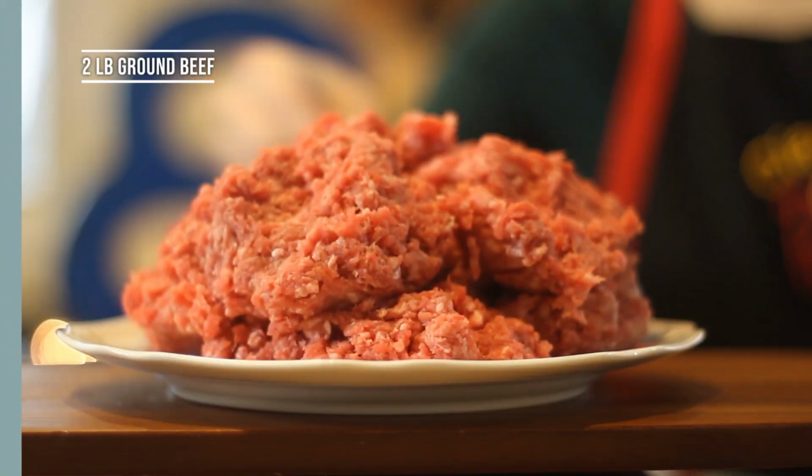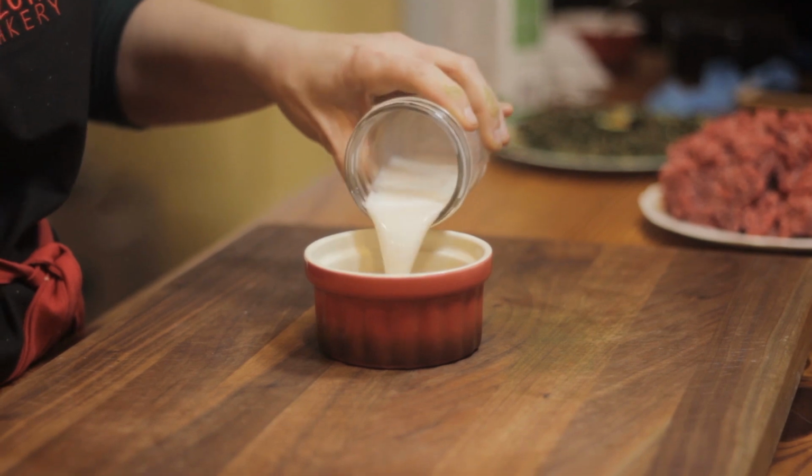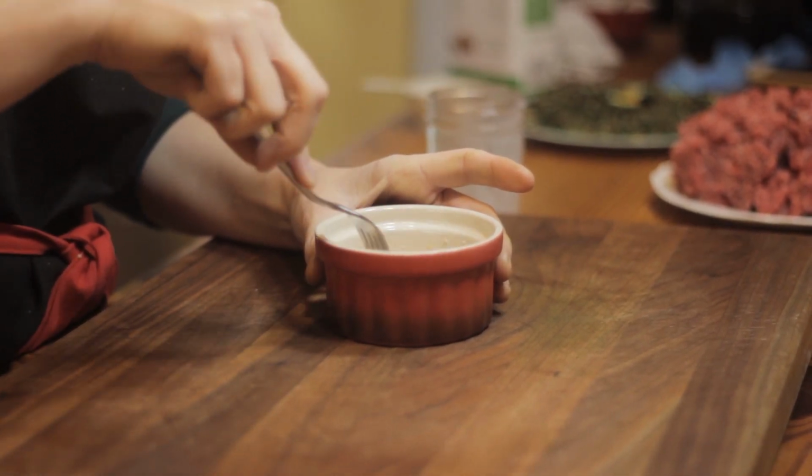First, combine the breadcrumbs and almond milk and let sit for 10 minutes. This mixture will help to bind and tenderize the meatballs.